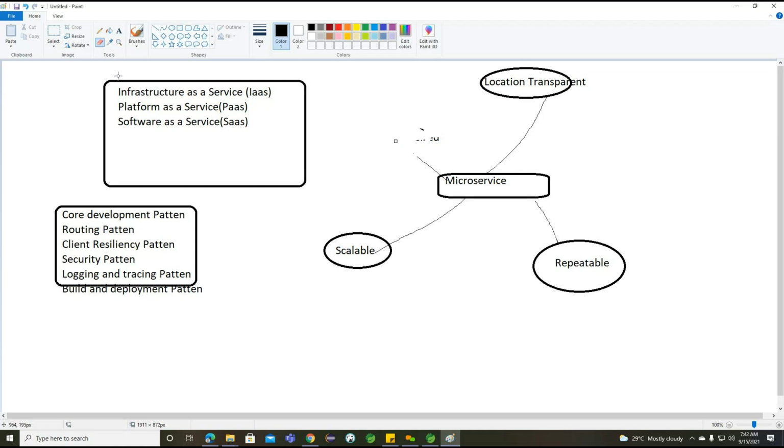Okay, so here I'm going to write this code development section of code. Now, if you observe carefully, this is all about our code development pattern.